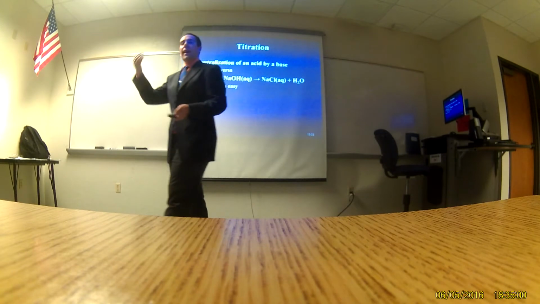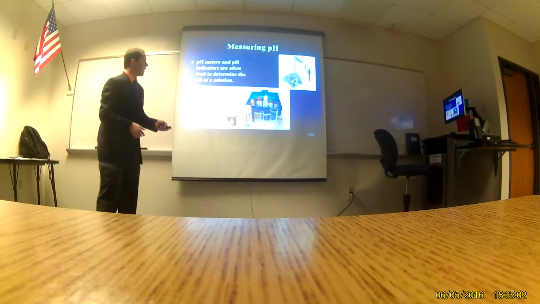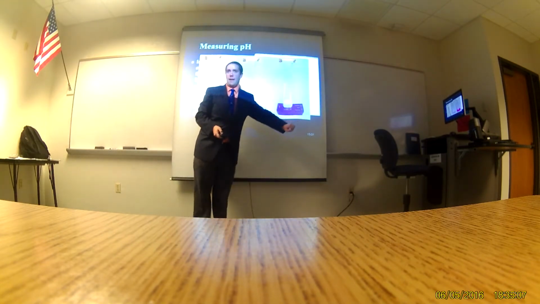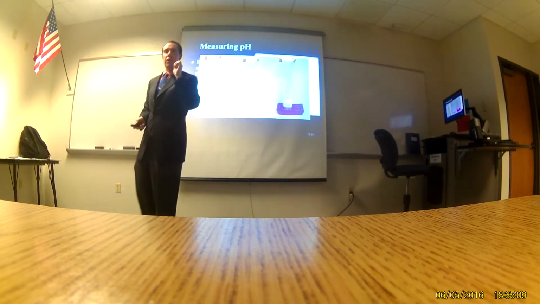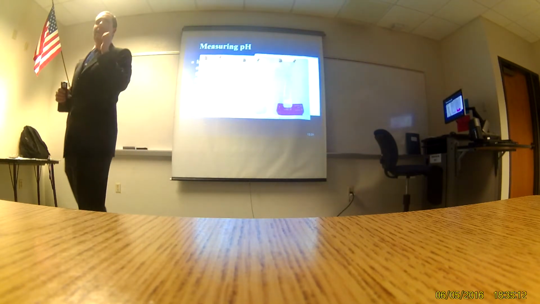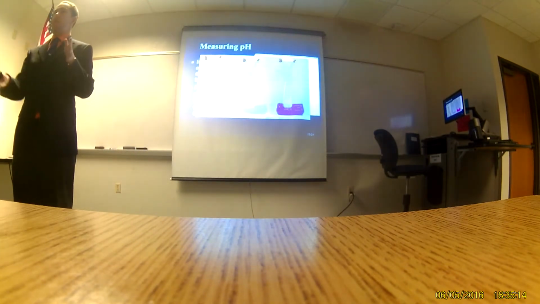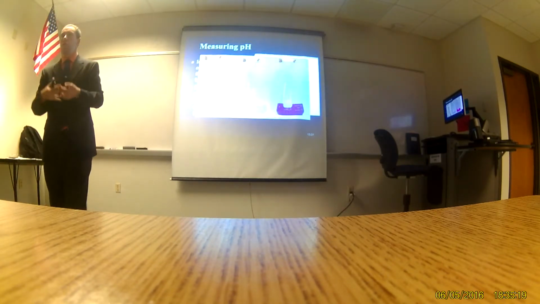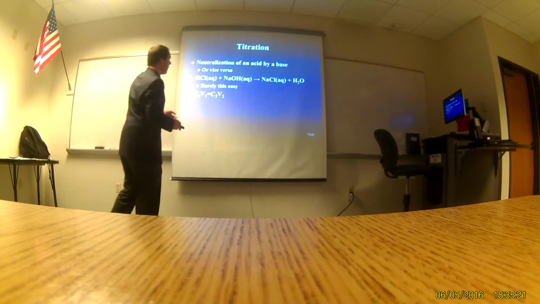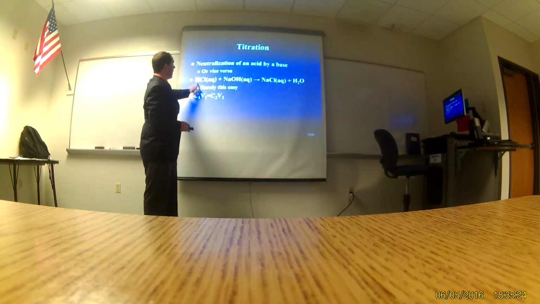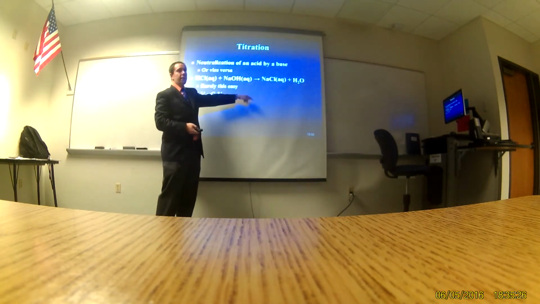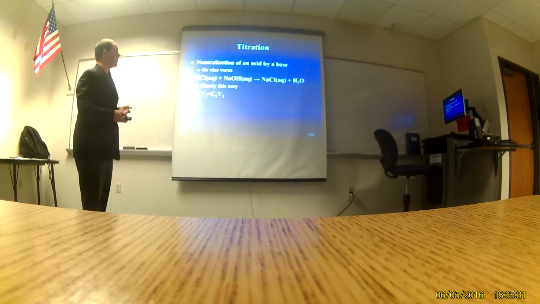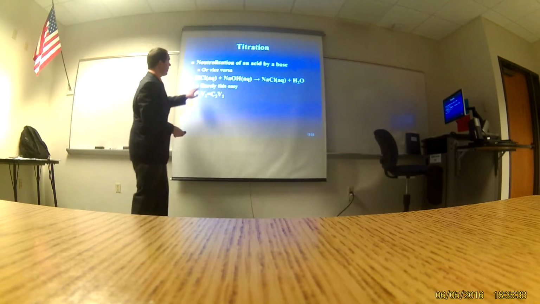Okay, so on the last slide, we looked at, or I guess a couple, where'd it go? Here. We said, I called this a titration, okay, and that was a completely new word to you. Titration is when you take an acid and you add a base to neutralize it. Or you take a base and you add an acid to neutralize it. And so here, we're taking hydrochloric acid and sodium hydroxide, which is a base, adding them together. They're neutralizing each other. We call this a titration.